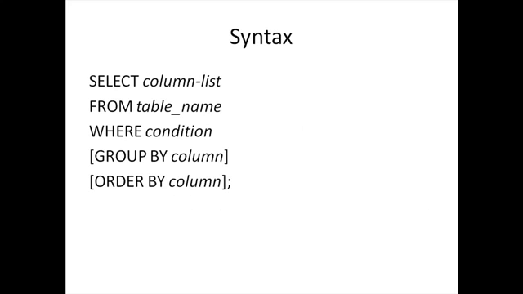So the syntax of group by, as I mentioned, if you've got all three clauses, then the sequence is something that you have to be careful about. That has to be the sequence: where, and then group by, and then order by. And the first part of the query is pretty simple. You have your select keyword, and then the column list, and from, and the table name. So let's see some examples of group by in the MySQL environment now.